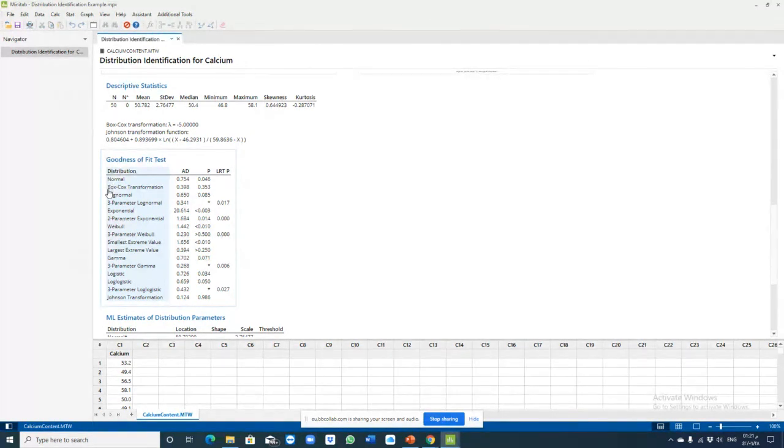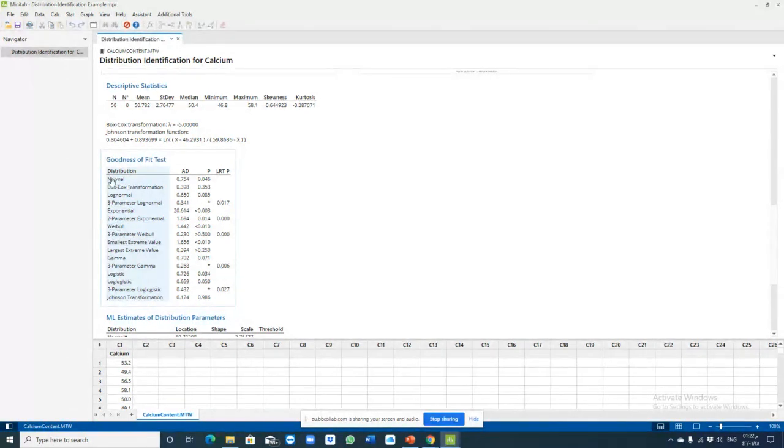Then the second one is Box-Cox transformation. We haven't covered this one. If you would like, we can cover it, but it is not really commonly used. The log normal, especially at the industrial or manufacturing level, you will see log normal. Weibull, you see it. The log normal and the Weibull are the most commonly used, especially for failures and so on. Gamma, it could be, but it is really rare. Exponential, as we said, is something seen in specific applications.